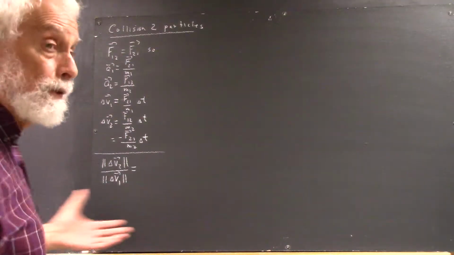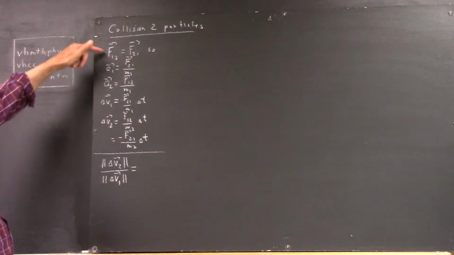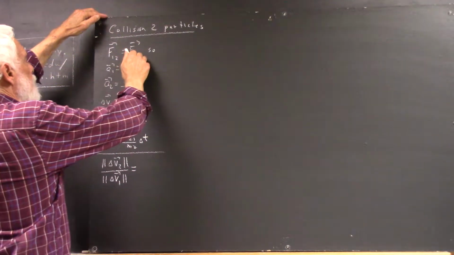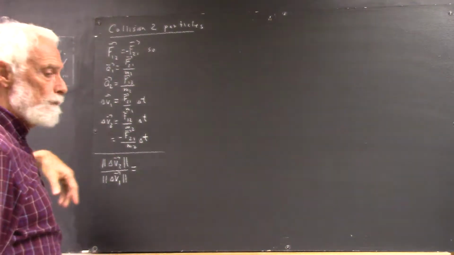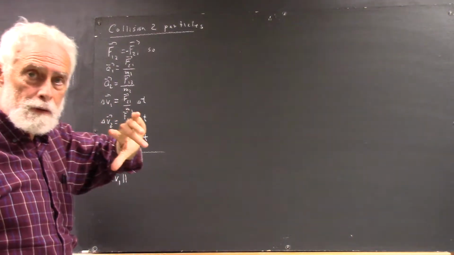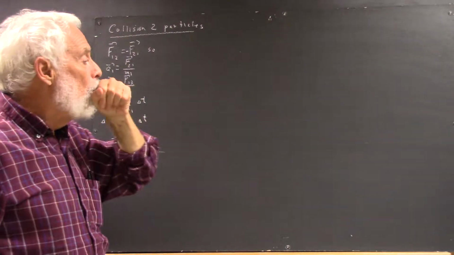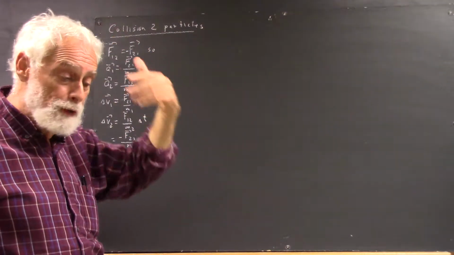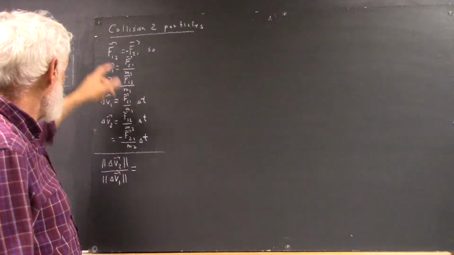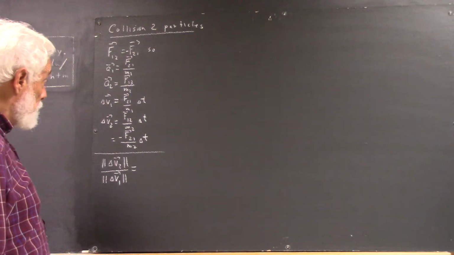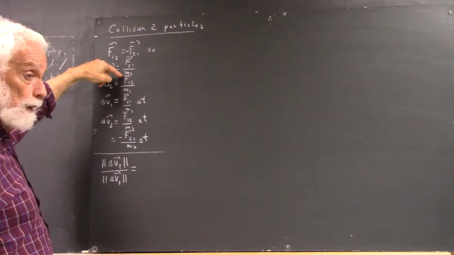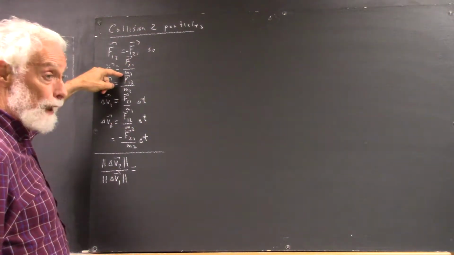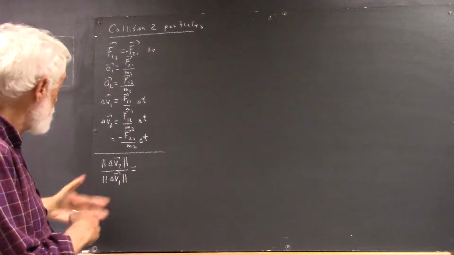Okay, so in a collision of two particles, we said that F12 equals F21, and that's not true. It equals negative F21. The force exerted by the first mass on the second is equal and opposite to the force exerted on the second by the first. I'm not sure I said that right, but you know what it means. So we conclude that a1 is F21 over m1, the force exerted on particle 1 by particle 2, divided by the mass of the particle on which the force is exerted.